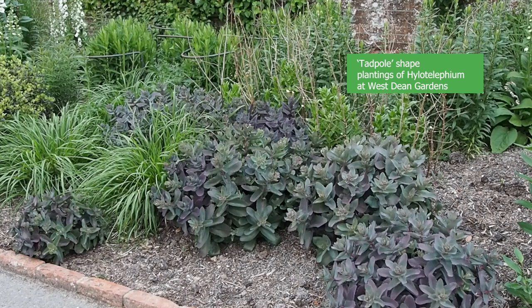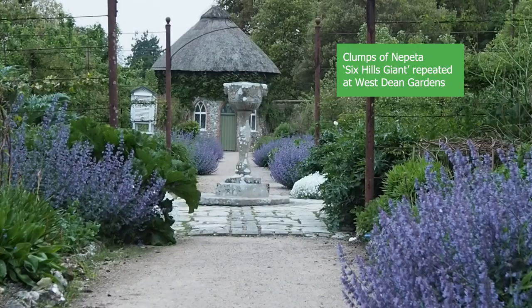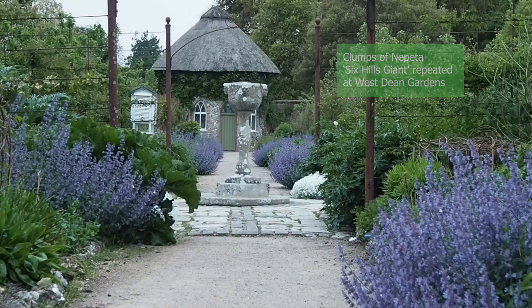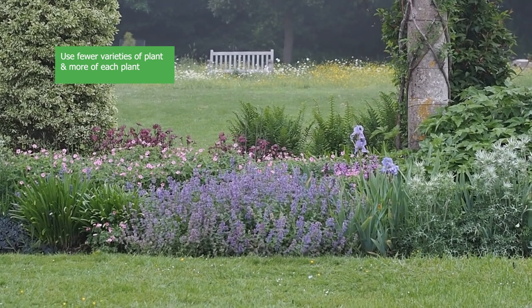Tom Lodwick and Freya A both asked about planting distances and the idea of planting in threes — does that mean three groups of three plants, or just three plants together, or three plants individually? Most plants when sold have an ideal spacing on the label and it's a good idea to follow that. Tom Brown, a well-known gardening journalist and head gardener at Westeen Gardens, plants in fives, sevens and nines and makes a sort of tadpole shape — a clump of plants together with one or two on the outside — so they weave through a border much better. Generally the idea is to repeat things through a border. Fewer different kinds of plants, more of each, really works well.